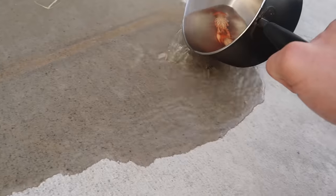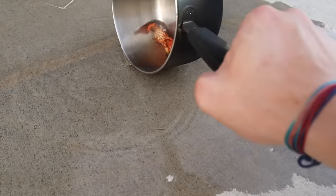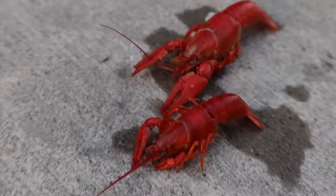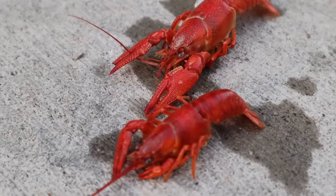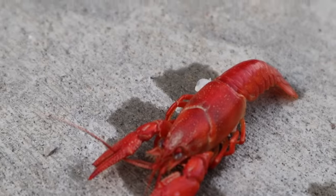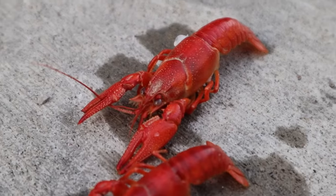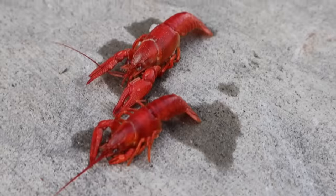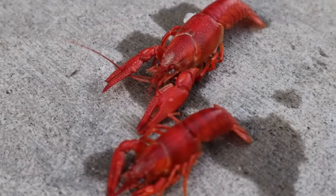We're really just going to dump them out here because we don't have a plate. Because we really don't need a plate. While they're cooling down, we'll get a little up close view because honestly, I just think that's one of the coolest things ever. How it goes from a dark brown, same exact color as a rock, and then something happens whenever they get hot, they just turn bright, bright red. I mean like red lobster red. Kind of ironic because these are literally like small lobsters.